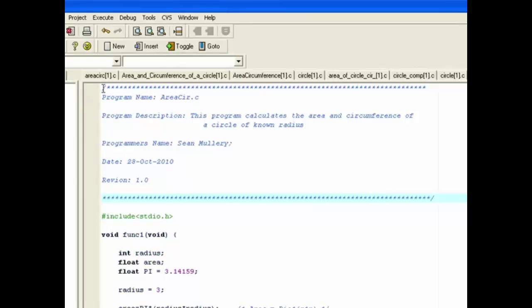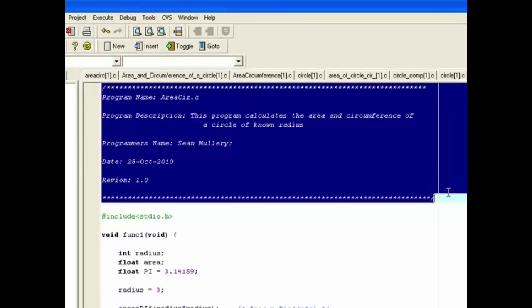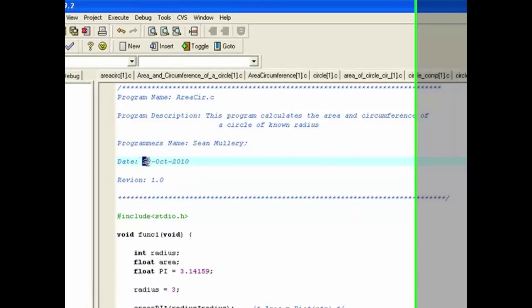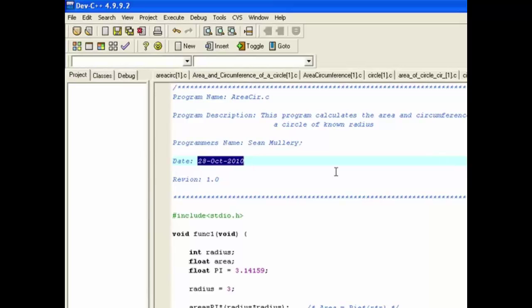And then we have a nice neat little thing at the top, so when we open this we can see who's written the program, what's the name of it, when was it written, so that we can then work our way back to finding the person involved and asking them a question if they've done something. You'll notice, by the way, I've written a little semicolon after Sean. I'm so used to writing C programs that I put semicolons after everything.